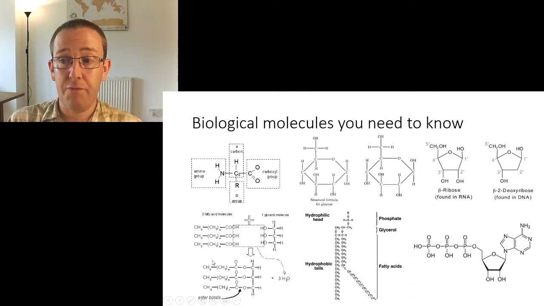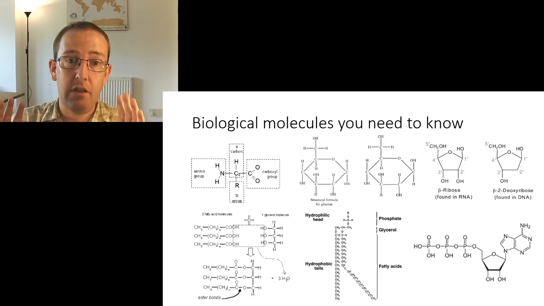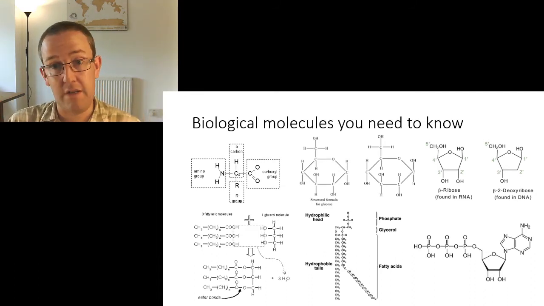Down here we've got the fats, the lipid family. Here we've got glycerol and 3 fatty acid molecules stitching together with these so-called ester bonds to make a triglyceride. And finally we've got a phospholipid, where we've got fatty acid tails, we've got glycerol, and we've got phosphate. Now you might be thinking, I've studied nothing like that at GCSE. What at GCSE could possibly prepare me for all this chemistry? But don't worry about that. We can teach you the chemistry, we teach you these individual structures.